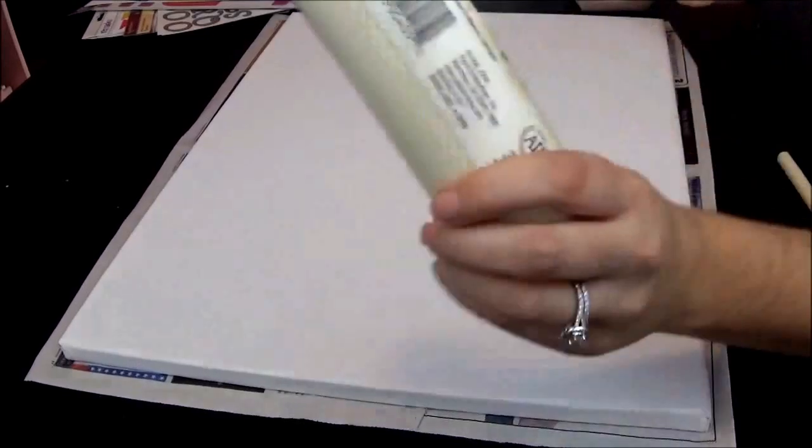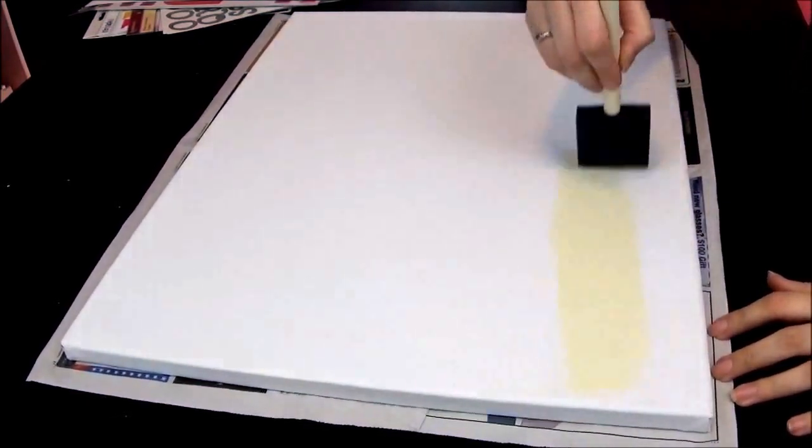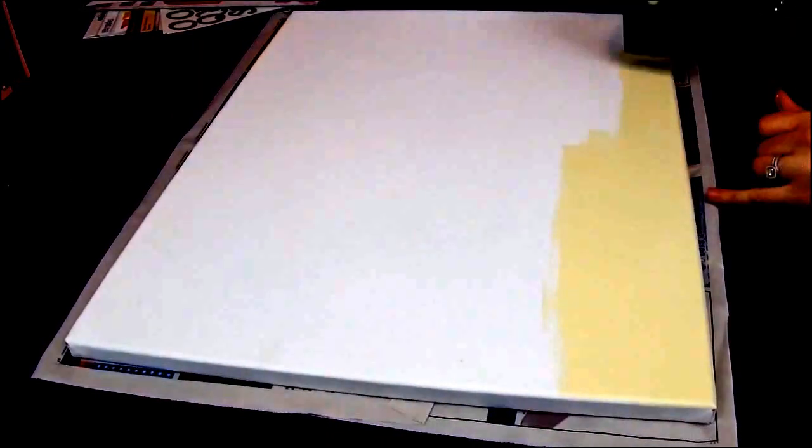First thing I am going to do is take my Apple Barrel Antique White paint. I'm going to put it into my paint container. And I am going to paint that all over the top and sides of our canvas. This will be our base color. And canvases often have lots of little extra pieces of fuzz and stuff on them. You can just pick them off with your finger.